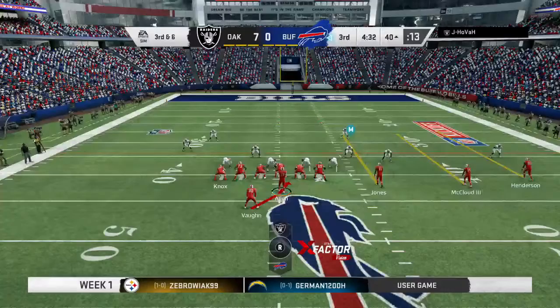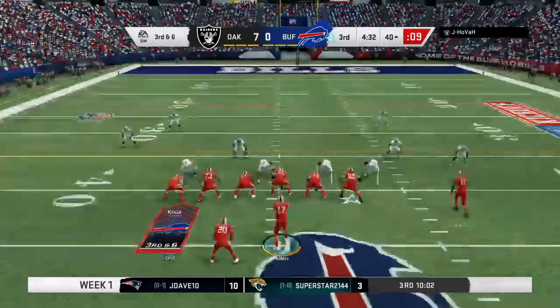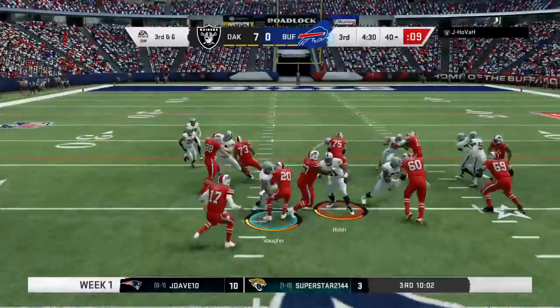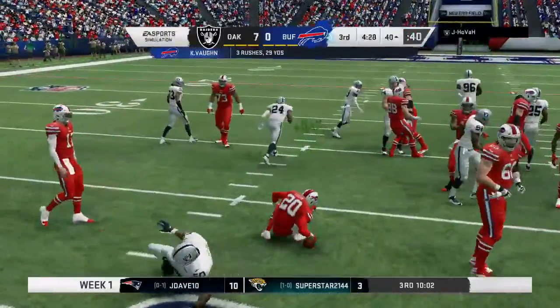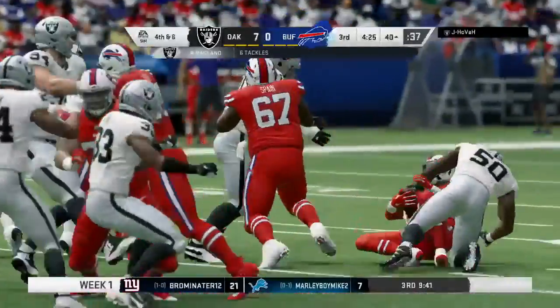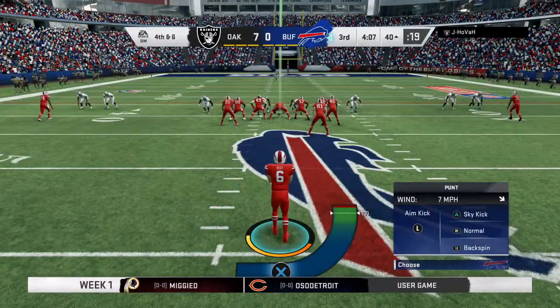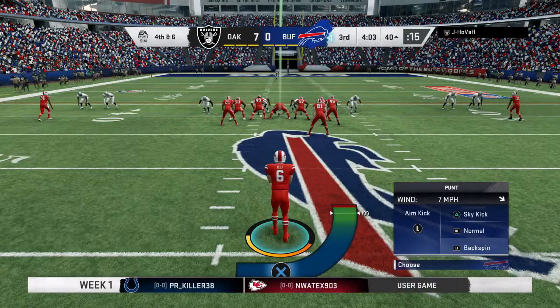The first down line at the 34 here on 3rd down. They'll run it now out of the gun. And he won't be close to a first down as he runs into a wall right around the line of scrimmage. No gain there on the play, and that's going to leave him with a 4th down. Here's Drew Kaiser now, as he should be able to pin him back deep here with his first punt.